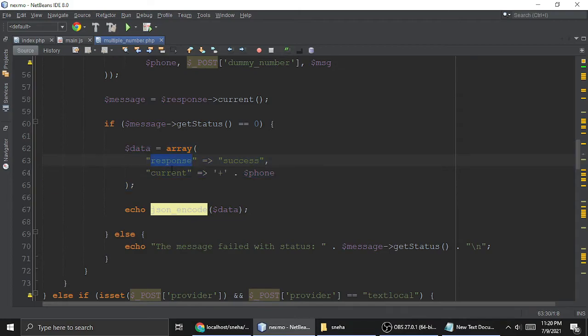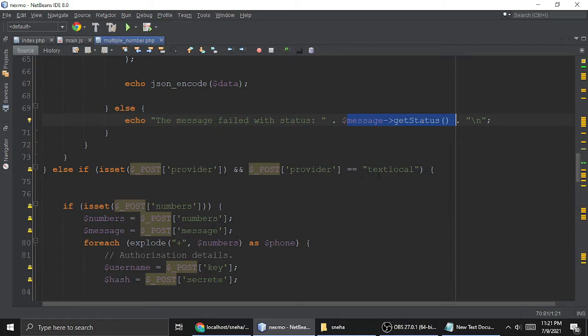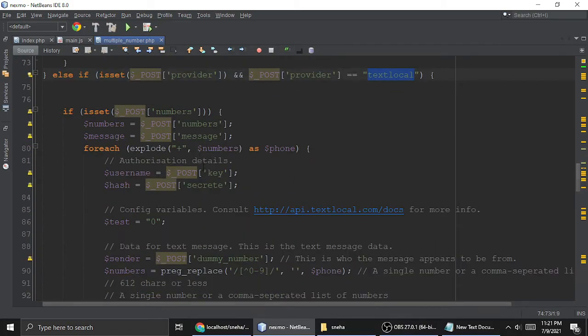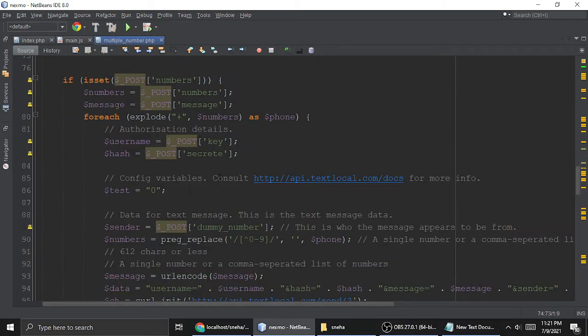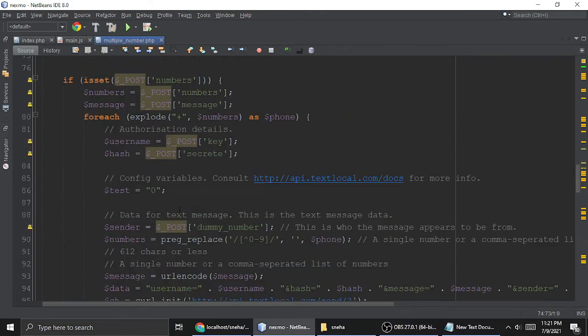Here we have two variables in an array, response and current number, right? And if there is a problem, it will say message failed with a status, whatever status it returns. This status is just for the error message. And this is for Textlocal, where I'm using a curl operation, with the number, message, and extracting numbers.